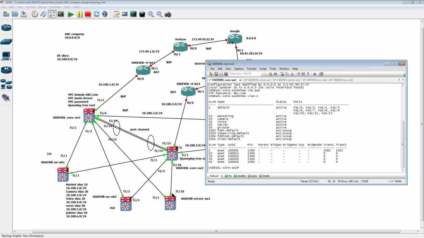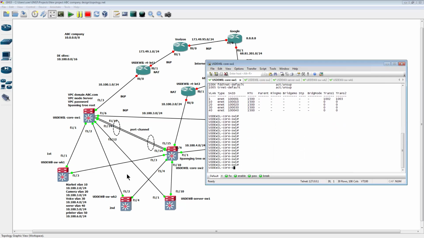Normally in spanning tree, before everything, they trunk and discover each other. They compare the lower or higher MAC address and priority, the bridge ID, to see which one is preferred. They have to agree on which one is the root bridge, which is the control. So they have an election. In this case, we're going to demo again. Last time you learned about spanning tree, and now we're going to refresh it here.